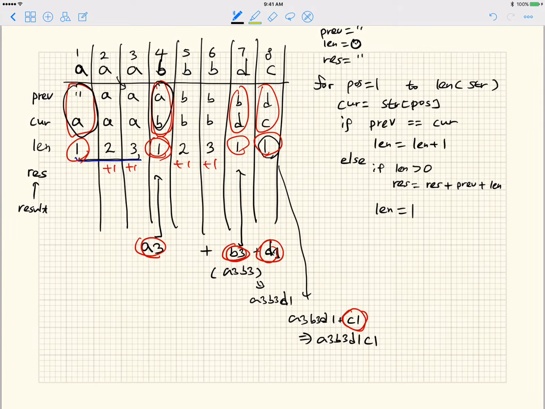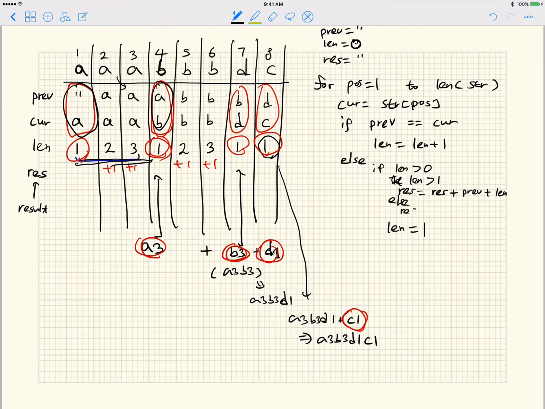So like in this case, previous is A, length is 3, and also we want to differentiate between the case where length is 1 versus length is greater than 1, we do this.